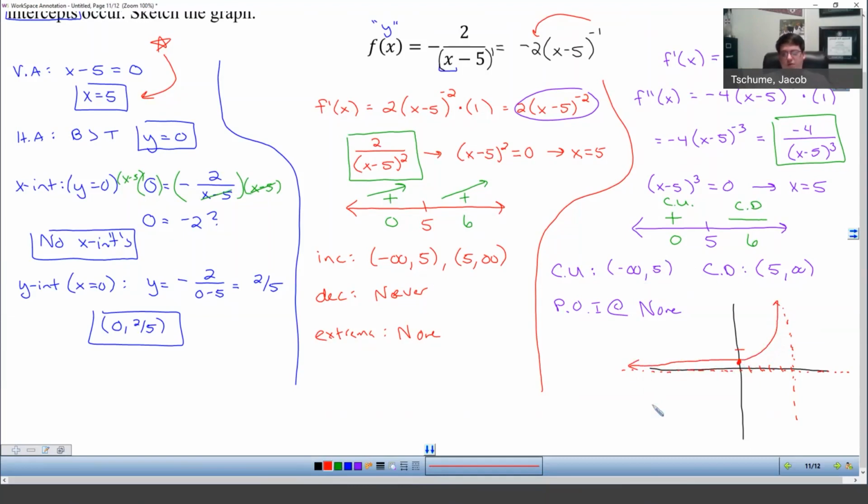To the right of your vertical asymptote, you have to draw a concave down increasing function. So that's going to look something like this. You see that you are still increasing from left to right, but now you are concave down. While a lot of extra work, that's why we only do one of these. This is how you would go about finding all the information from a rational function that not only has asymptotes, but you have to do all the other stuff as well.